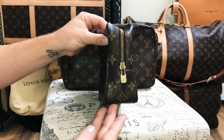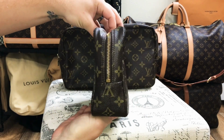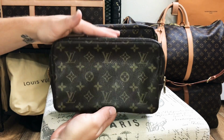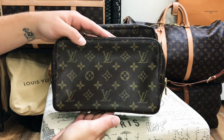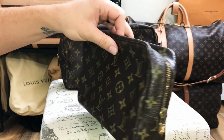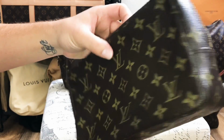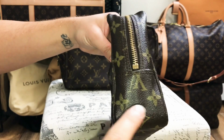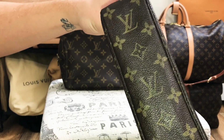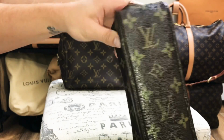Take a look at all the sides, the front, the back, which every angle of the bag is identical, so it's kind of hard to differentiate what's the front and what's the back. But this is a really old piece, you guys, and it has held up amazingly. The only thing that has really changed throughout the years, I wouldn't even say the quality, let's just say the wear and tear of these pieces, is on some of the printed monogram flowers, especially on the bottom. I don't know if the light is going to pick it up, but it's worn. The pebbling is coming through that monogram, which is totally fine.